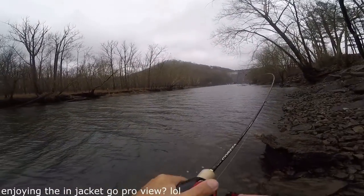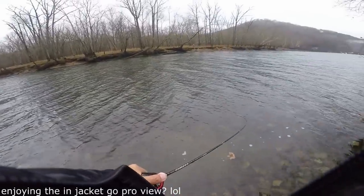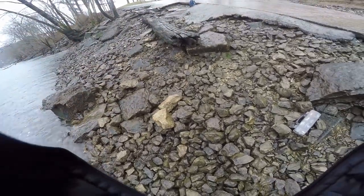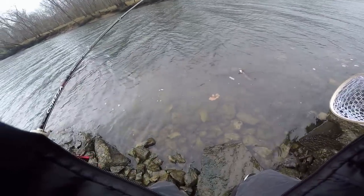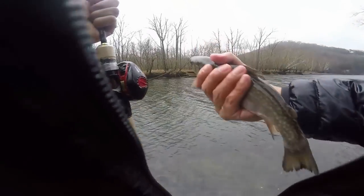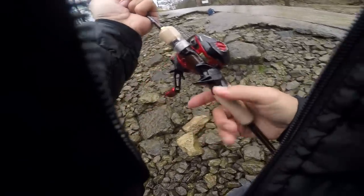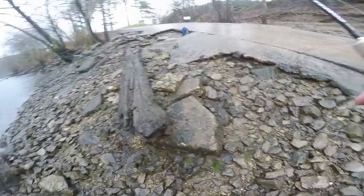Oh, I'm on. Feels like a good one. Oh yeah. Snagged a little rainbow. Where's my net? No, it looks like a brook. Fall and bust my ass. Okay, we got success. If this thing would just calm down. Nice little brook trout on the XF50. And a quick release. So, looks like I'm about to get into it now. So I'm gonna take this jacket off. Hopefully the rain will kind of stop.